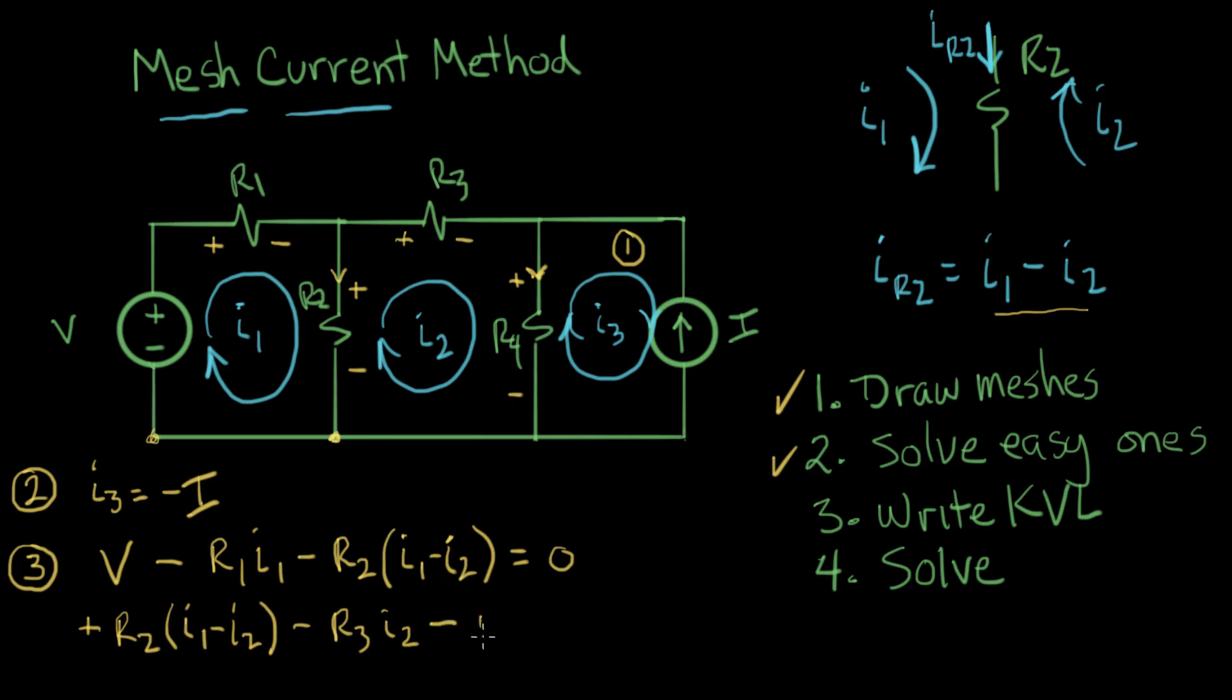It's the same form as we had here when we calculated the current for R2, so this is going to be a voltage drop, gets a minus sign, and it's going to be R4 times, this time it's I2 going down, I2 minus I3. And do we get home? Now we're all the way home, so our KVL equation is all that equal to zero.